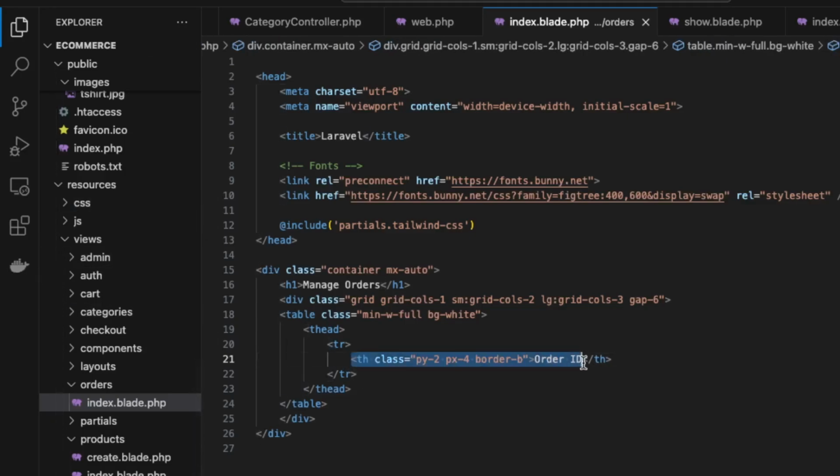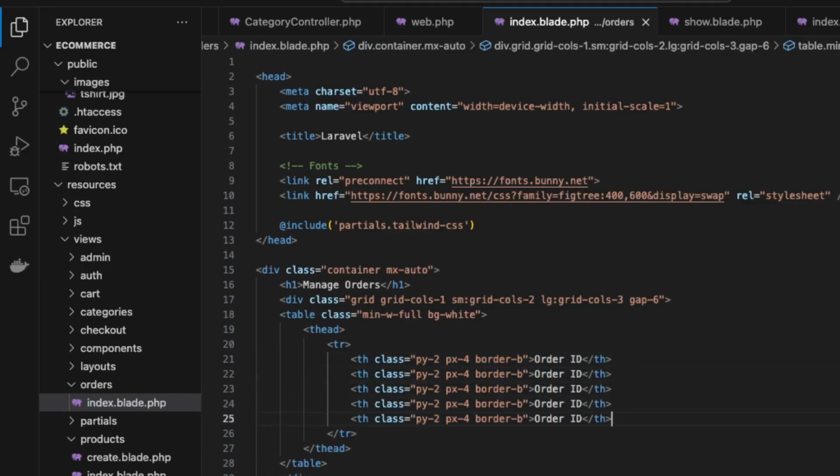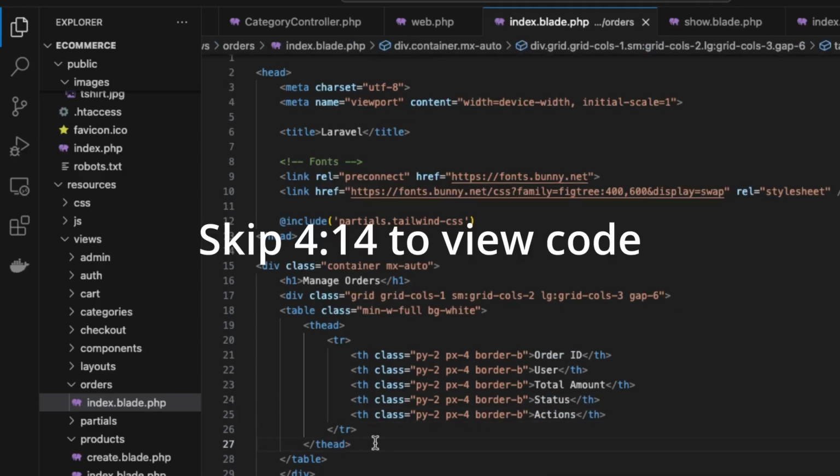Then we'll copy this and paste it 4 more times. This one will be user, so which account, and then total amount, status, then actions. That's good for the head.